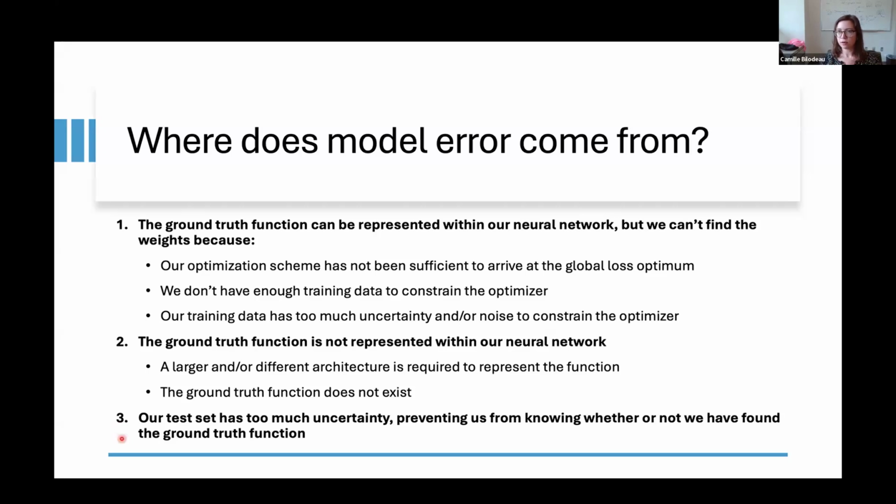And so this gets back to what I was saying on the previous slide, which is that our entire ability to evaluate our model boils down to a test set at some point, this held out set that evaluates model performance. And so if that set itself has a huge amount of, for example, Gaussian error over it, then our model may have actually found the ground truth function, but because the only lens through which we can evaluate our model is beholden to this test set, we may not be able to see that we've found the ground truth function. Because if our model is perfect, but our actual data is imperfect, then we're still going to get a bad parity plot, right?